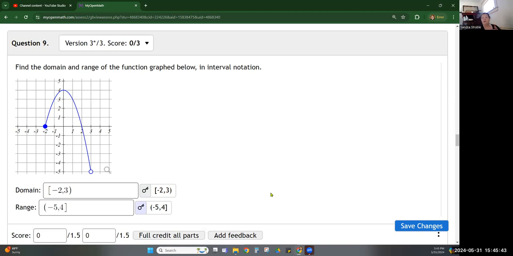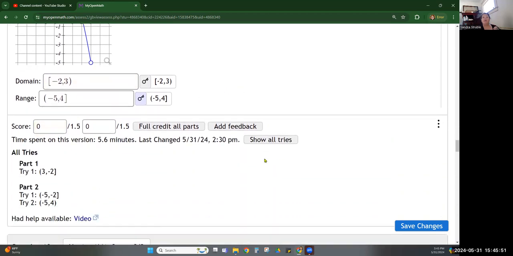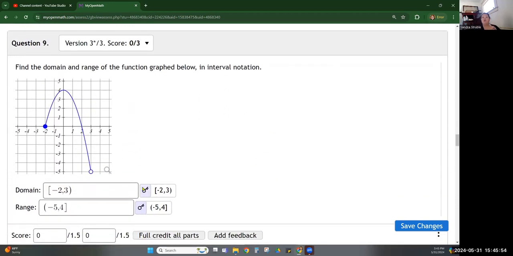If you would, going forward, don't stress that you got it wrong. Go until you get the right answers, because you can hit this point where it says jump to the answer, or once you get this key showing up, you can see the answer. Look at the answer, see if you can figure out how they got the answer and why. And then if you can't figure that out, make sure you reach out to me. I just want to make sure that you understand this is a tool that you can use to help yourself instead of waiting for me to answer you back.